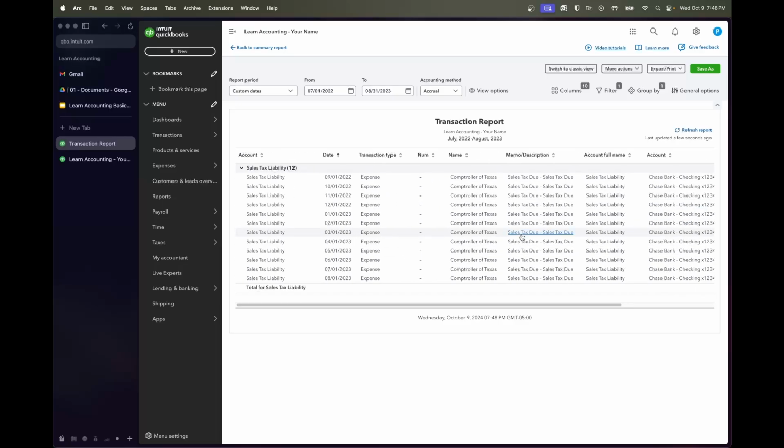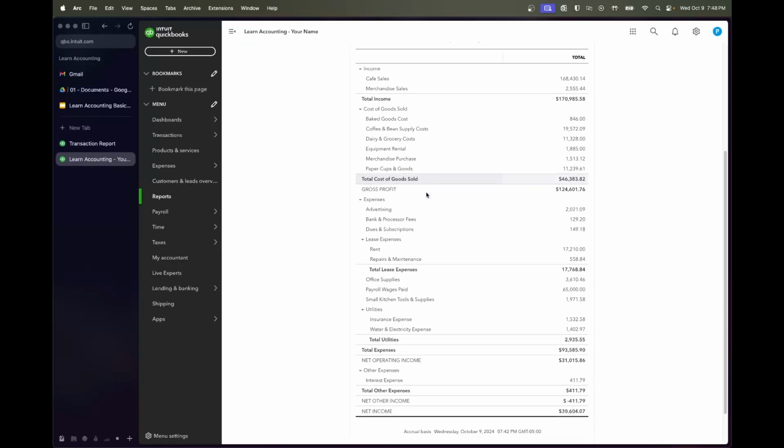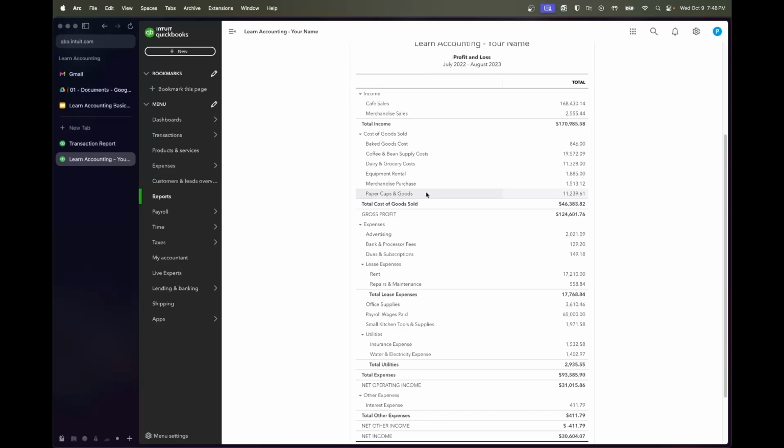And so what we really need to think about is, is sales tax an expense, right? The whole time we've been looking at the profit and loss, you don't see sales tax here. This is because in almost every single situation, sales tax that you're collecting is something that you're passing on, right? So you would never want sales tax to come in as its own individual account, because every single penny that you collect in sales tax legally belongs to the state. So you might collect it, but you're paying it back out to the state when it's due, right? Which is typically within 20 days of the month ending, you have to pay out the sales tax.